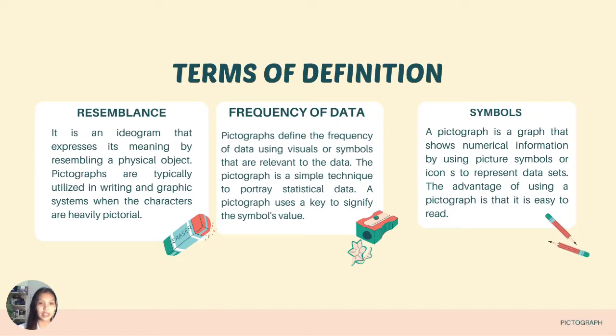Next is resemblance. It is an ideogram that expresses its meaning by resembling a physical object. Pictographs are typically utilized in writing and graphic systems when the characters are heavily pictorial. Frequency of data. Pictographs define the frequency of data using visuals or symbols that are relevant to the data. The pictograph is a simple technique to portray statistical data. A pictograph uses a key to signify the symbol's value. Next is symbols. A pictograph is a graph that shows numerical information by using picture symbols or icons to represent the data sets. The advantage of using a pictograph is that it is easy to read.